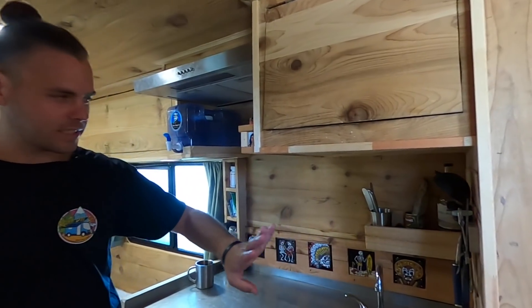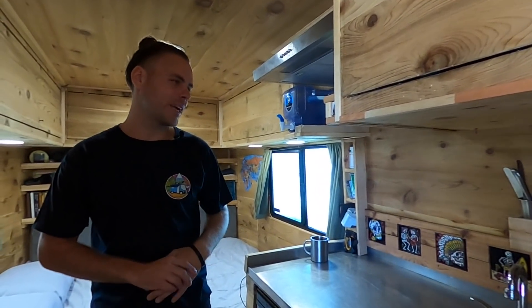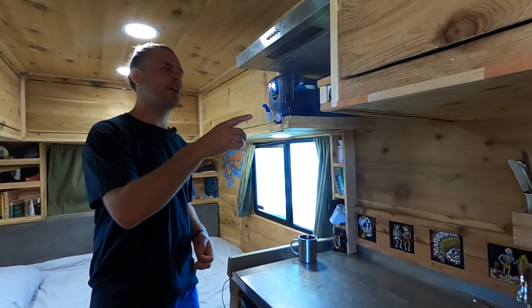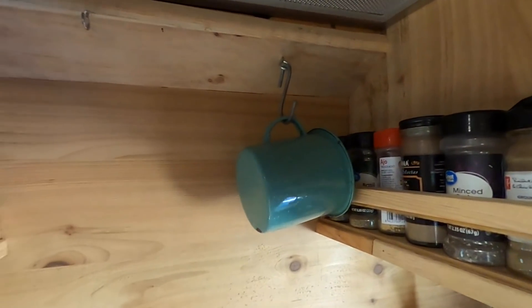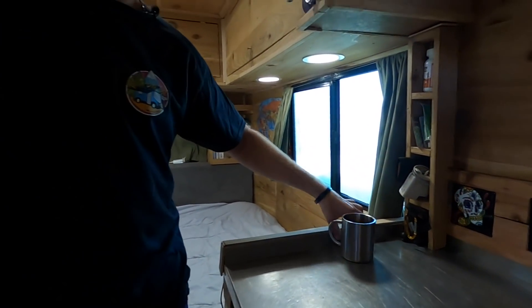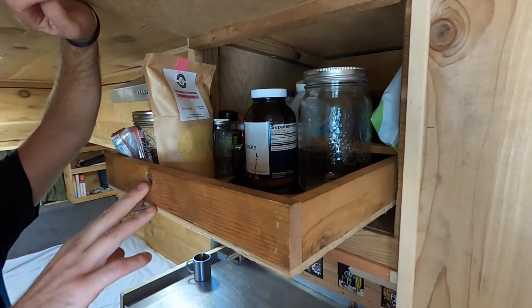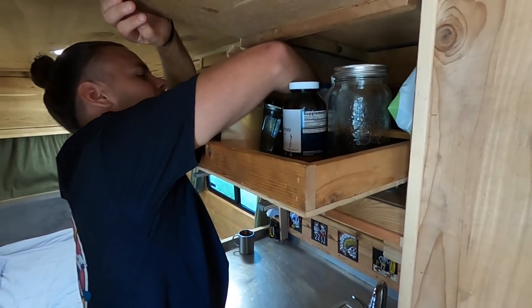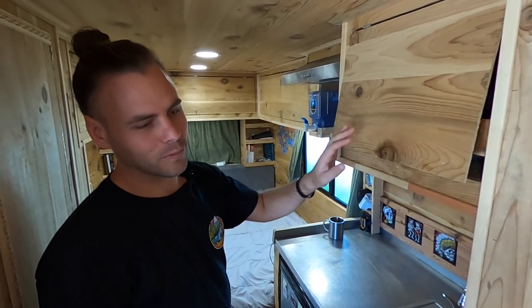There are some nice racks and cooking utensils where I keep all my knives. The biggest touch I like about the kitchen are my Día de los Muertos tiles, which we got from the tile store here in Mexico. Come through here and you can see all of our spices, cups, mugs, and anything like that — just a little rack where we keep stuff: medicine, some multivitamins, and a little solar-powered toy car we use to explain how the van works to people wondering how it all works. And then plenty of slide-out storage for all of our cooking and cleaning goods.